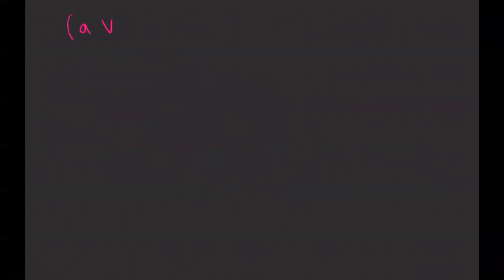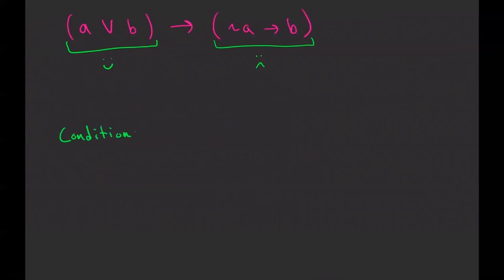I could give you a statement like this. Big ol' ugly complicated statement. And I could say, hey, write down the inverse. And you go, okay. So when I look at this, I see a whole section here. I'm going to call this smiley face. And I see a whole section here. I'm going to call that frowny face. So this statement is basically, well, it's a conditional, right? And I can break it down to just smiley face and an if then with a frowny face, right?